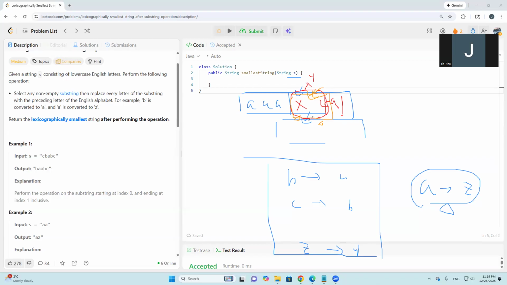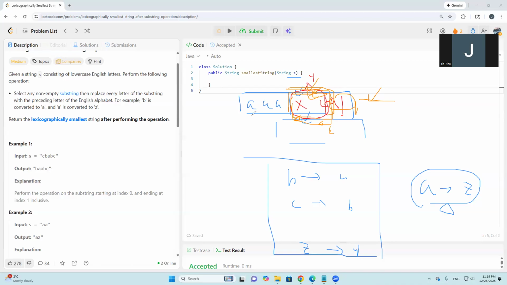Then it will be our lexicographically smallest. We don't need to care about the later part if it's separated by A. So as long as we find a substring whose first character is not A, and in this substring there are no A's, then we just change this substring.